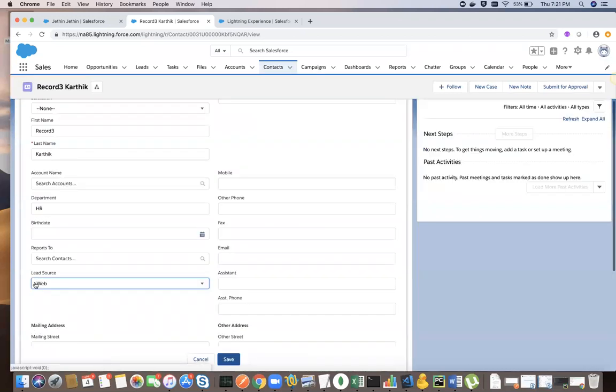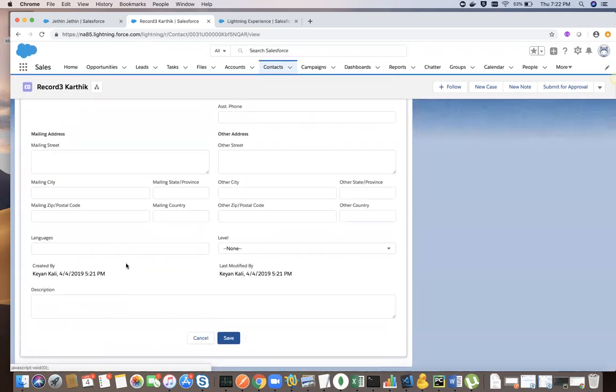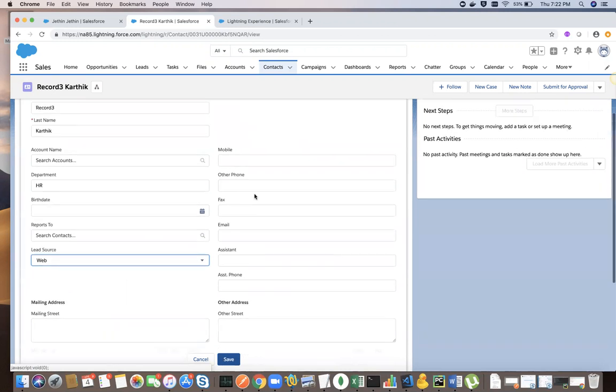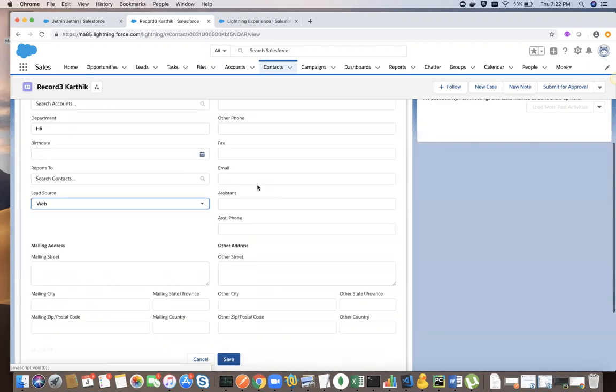I purposely chose the lead source just because of the pick list. You asked a question, right? If there is a pick list, how do we do that? That's why I chose the lead source. I was looking for something else, but even the title will not have the pick list. And then I realized that you asked a question about how we save the data with the pick list, right? If I chose phone number or email or mobile, it would be just a plain value. I was looking for the pick list, and then I chose the lead source.